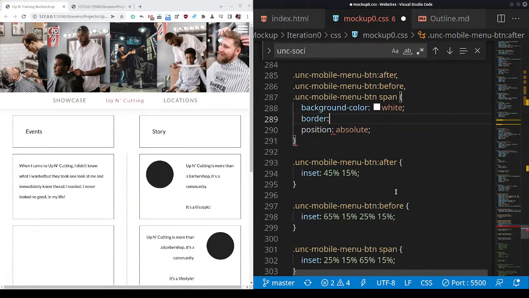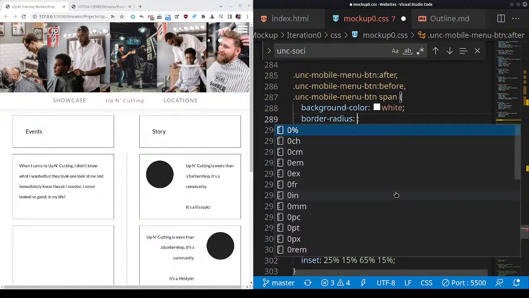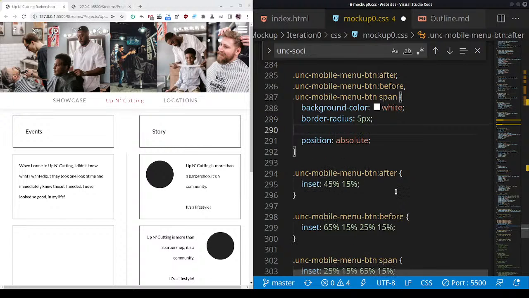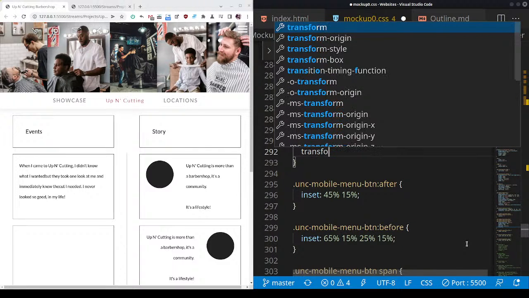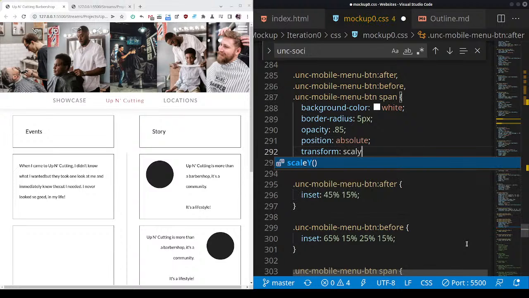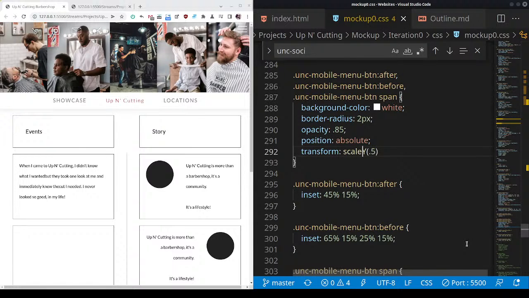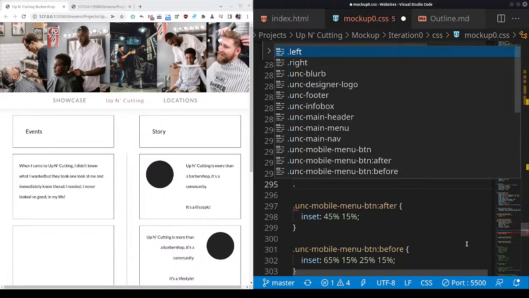So now this also allows me to restyle all of these from one spot, like the border radius, 5px, opacity 0.5. Let's make that 0.85, and there we have it. I'm also going to add a transform to these: transform scale y 0.5. And what I will do is animate them when the parent is hovered.